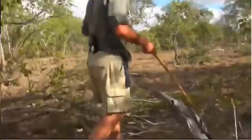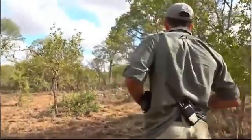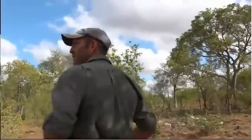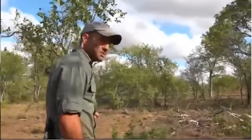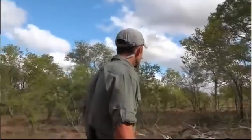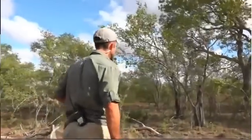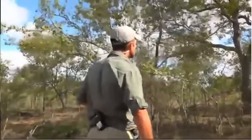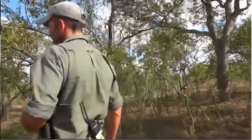Rava, you want to know how it is that Andrew manages not to step in dung while we're walking along here. Andrew, how do you manage not to step in dung? I think I have before. Andrew, as I suspected, says he probably does step in dung. I step in plenty of dung, and I'm not even operating the camera. Buffalo dung mainly. What you don't want to stand in, of course, is lion dung, because lion dung is the most evil smelling thing in the whole world. That's a bit thick in there for you, Andrew.